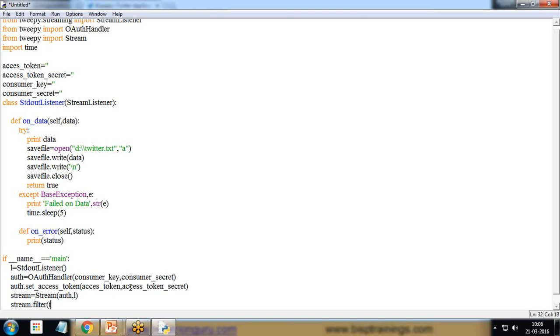So I'll specify here that it will track only them: track equal to Salesforce, JavaScript, Python.